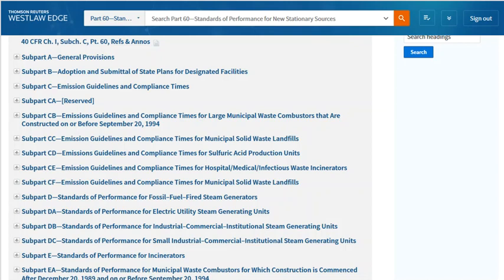Going back to 40 CFR Part 60 Table of Contents, I want to point out that in addition to regulations that apply generally to new source performance standards, there are also regulations that apply to particular industries, including a part which contains standards of performance for lime manufacturing plants in particular, which you should also find and read. So now you know how to find the sources you will need to find and read to find the answers to Exercise 1.1.